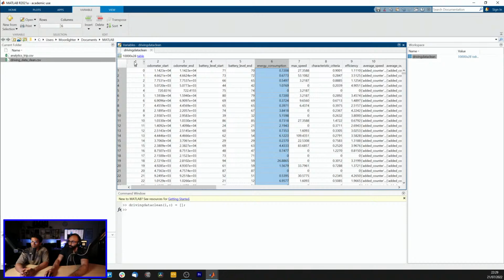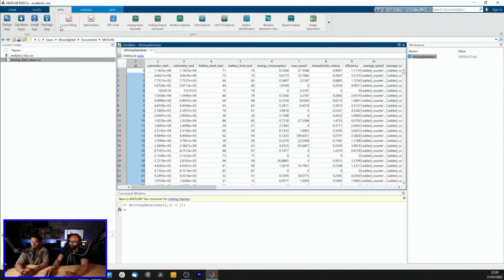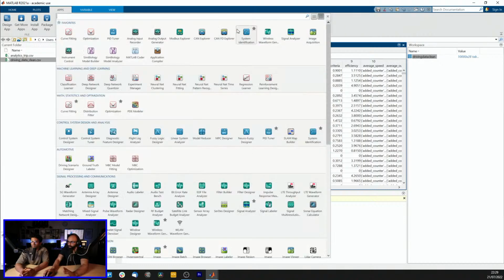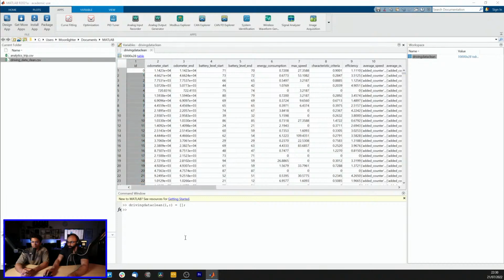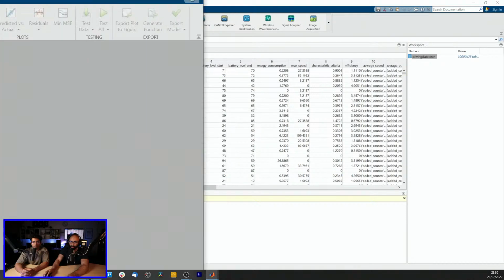So we are going to do it with a regression. And this is going to be very, very good. We are going to have very good results. So we go here to the apps section. We can do it in code, but we will do it in the apps section today because it's easier. Here we choose regression learner. We have other different types of apps which we can use, but if we had stated that this is a classification problem, then we could have used that one. But we go on regression learner, then the app opens, hopefully fast, so we don't have to wait. But the data set is pretty okay, so it should be up pretty fast.